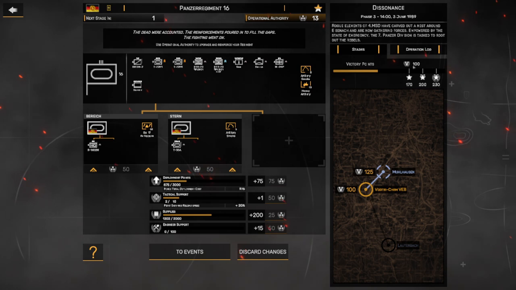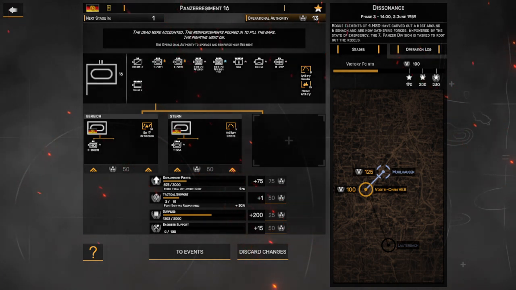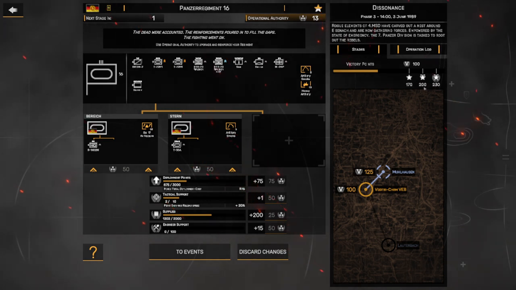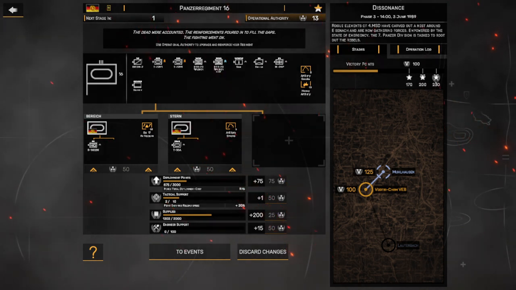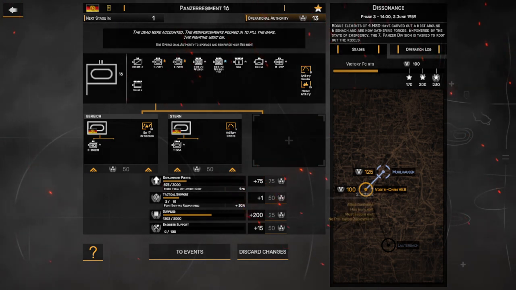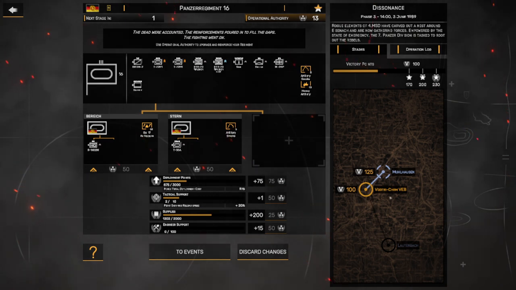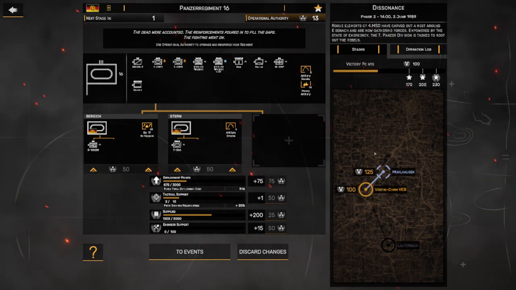So up here at the top, here's our victory points. At 170, we get a normal victory. At 200, we get a better victory. And at 230, we get a maximum victory. So we're currently at 100. So basically, if we achieve these 2 objectives, we will get a good little medium victory. And if we get a bit more victory points, we'll get more.